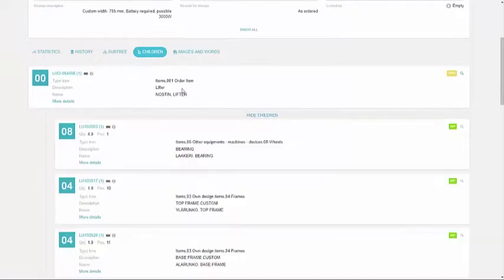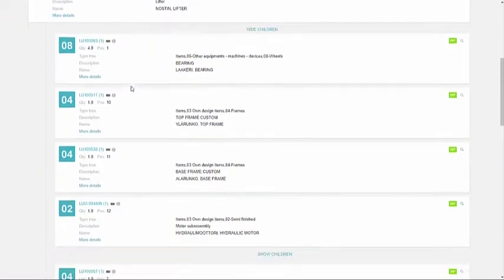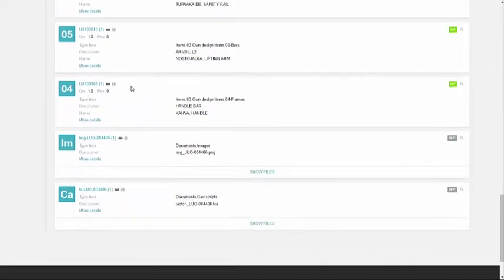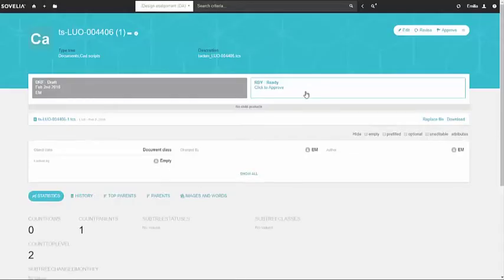So let's go down here and gather the state file. The state file is the configuration. Let's pick that one and download it. And now we are ready to move on into the design assignment.